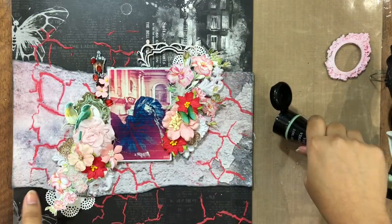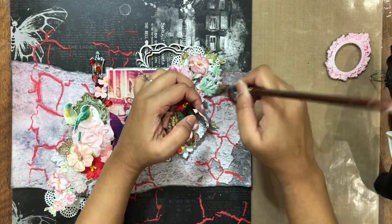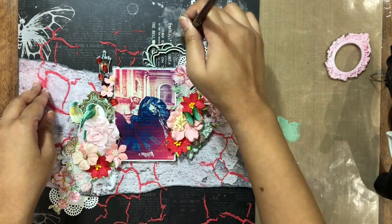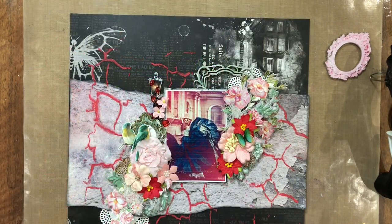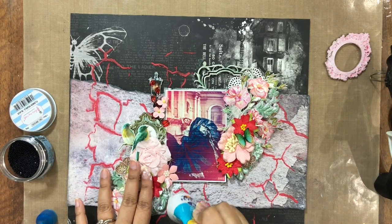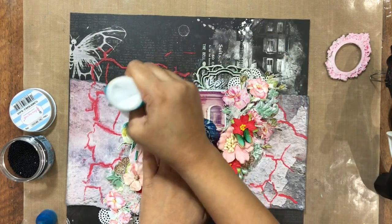Once everything is adhered in its place and the composition is complete, I'm using a green color impasto paint, or any acrylic green color would work, and dry brushing it on my clay molds to give it a nice mixed green color so that it blends with the composition very well. Last but not the least, I'm adding some black flower pearls as well as pink flower pearls here and there to finish off my layout.